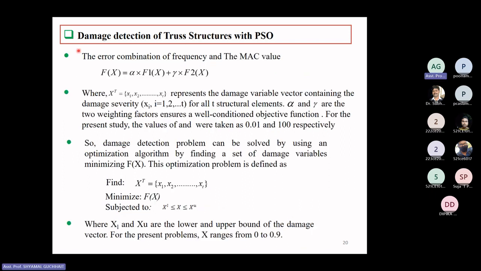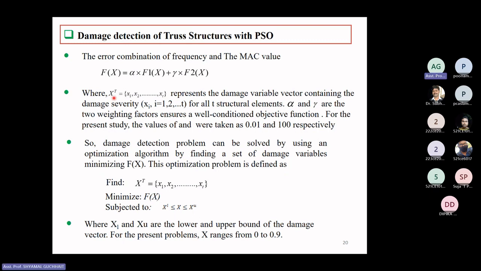Now the error function combines two parts, what I have already told you, f1(x) and f2(x), multiplied by two factors, alpha and gamma. These are the two weighting factors, and for the present study they take alpha as 0.01 and gamma as 100.